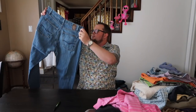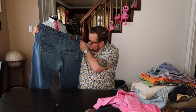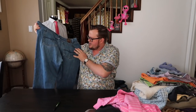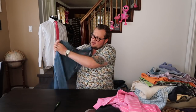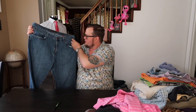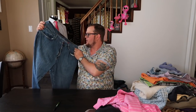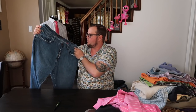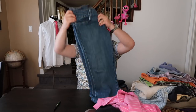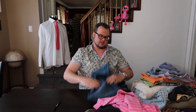Again, I found this brand more recently, and I haven't found it yet, but I'm going to give it a shot. They're cool denim jeans. They look cool. It's got the cool leather back patch on it, nice design on the back pocket. These are just relaxed. It looks like these are relaxed fit. They're a little bit of a darker wash, so they're not quite good for the summer, but I'm going to list them anyway. They are a 40, so they're a good size. And we're going to try and squeeze $30 to $40 out of these jeans.